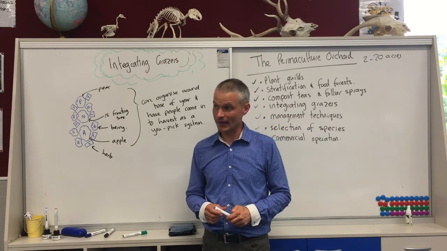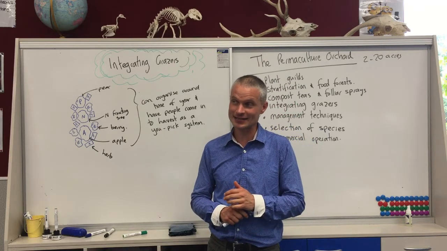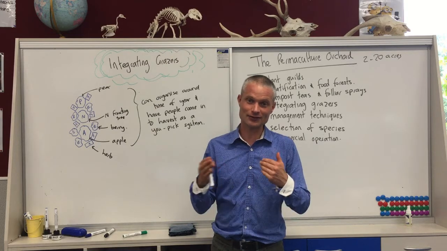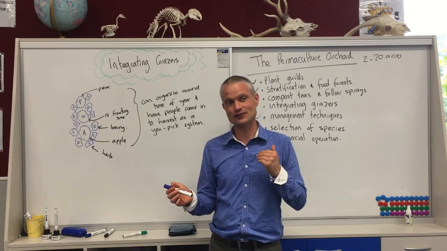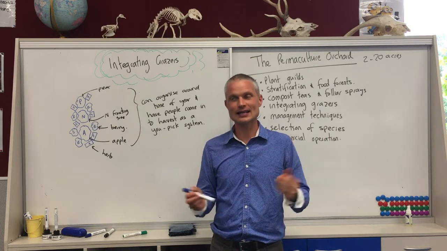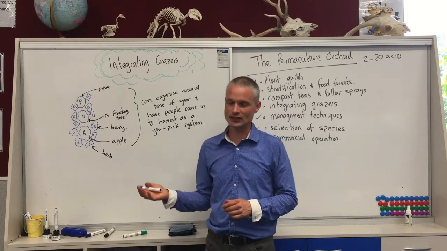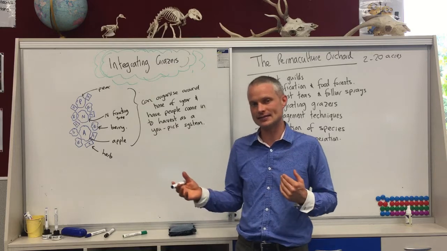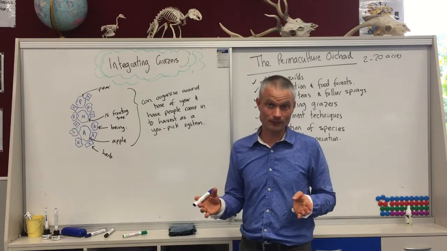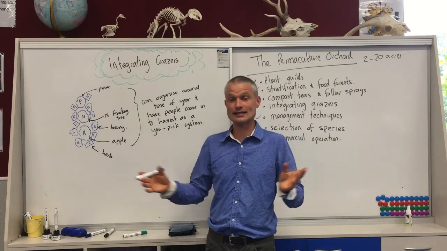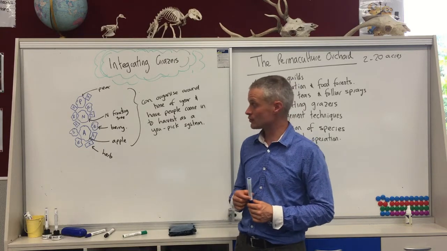Also, hours of sunshine is important, so that's degree days. So if you work out how many hours of sunshine and how many days there are with those hours of sunshine, it gives you the degree days, and that will, every fruiting species will have a certain number of degree days that it will produce good fruit over. So some, like a stone fruit, want a good hot dry summer with lots of sunshine. Same with grapes, same with kiwi fruit, to produce a good crop.